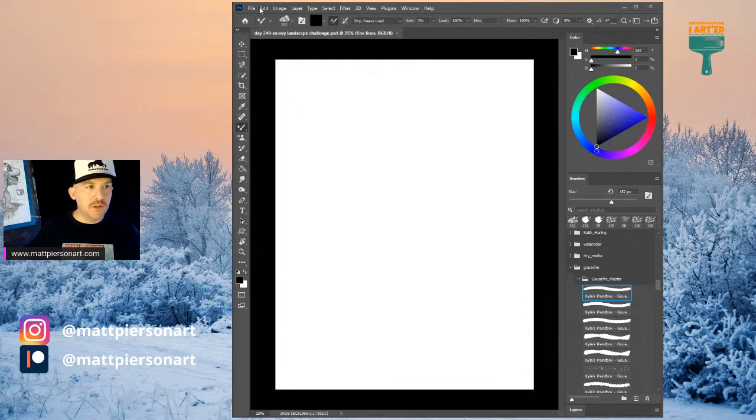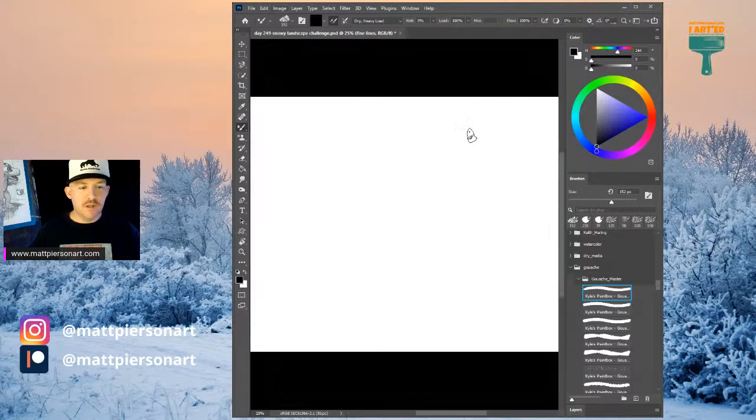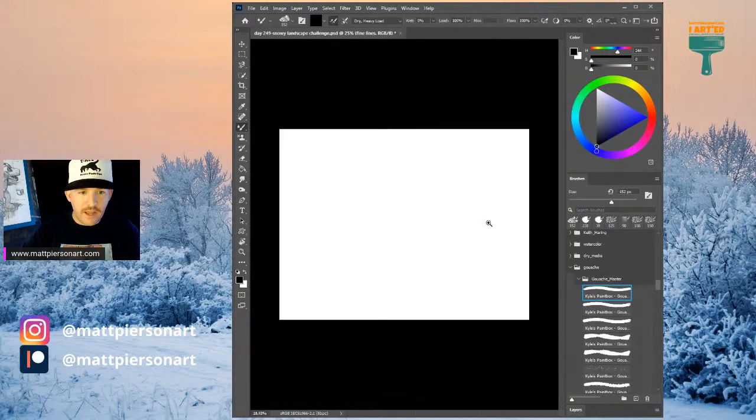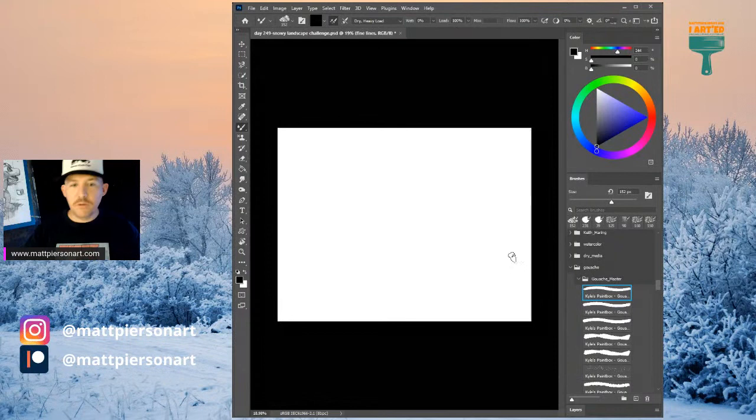So I'm going to go to the image, image rotation, canvas size, 180. Nope. Clockwise. And we're going to make it like a landscape here.